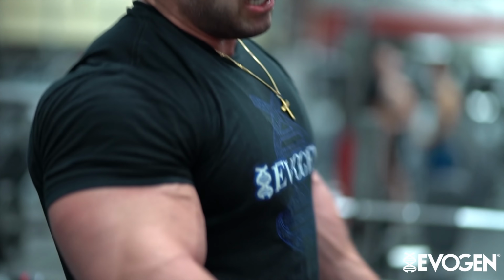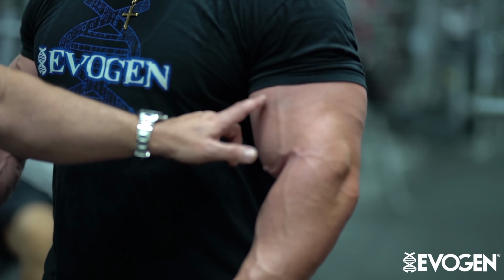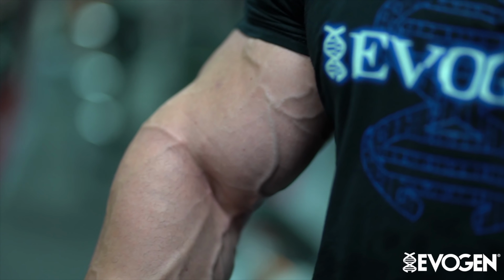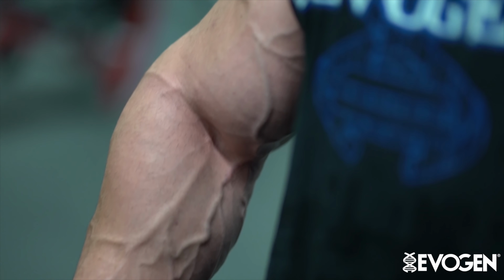Okay, flex it out. Hold on, give it a second. Let the blood flow. So now what you're seeing is all of these little indentations and splits that weren't there, because now the fascia is being stretched so much, you have so much blood flow in there that you have all of these microscopic tears, and those tears are gonna come back.